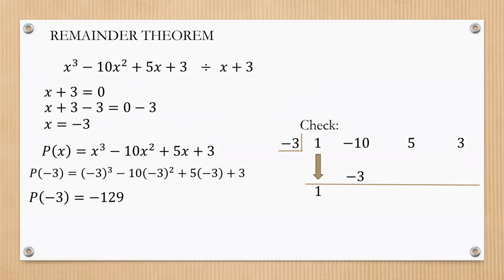So, negative 3, negative 10. So, negative 13 yan. Multiply by negative 3. So, that is positive 39. 39 plus 5. You have 44. 44 by negative 3. That is negative 132. Since negative 132 plus natin kay 3, so subtract natin ng 3 yung 132, therefore you have negative 129. So since yung negative 129 tsaka negative 129, we can now say that both of this pattern pwede natin gamitin.